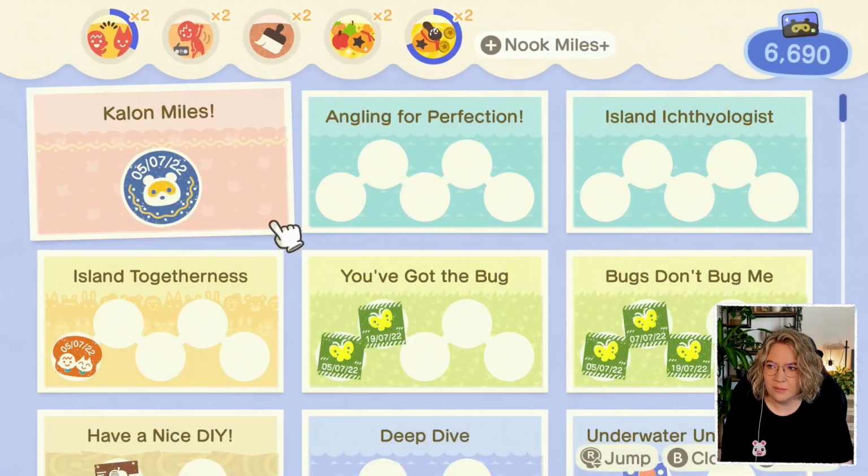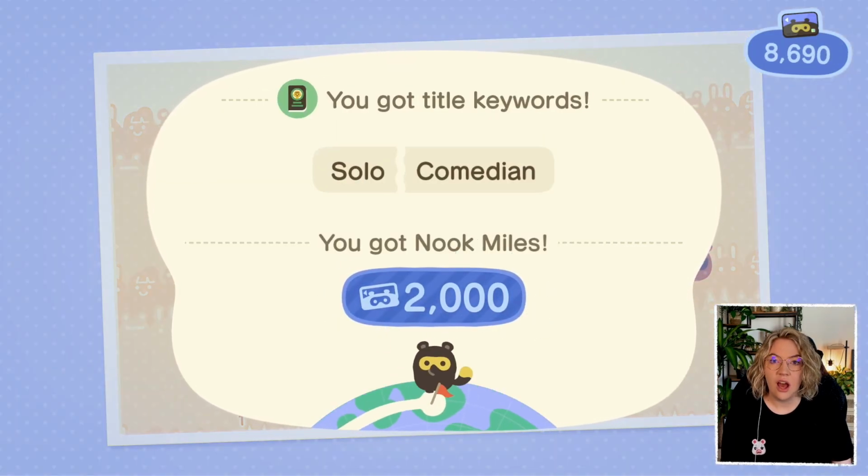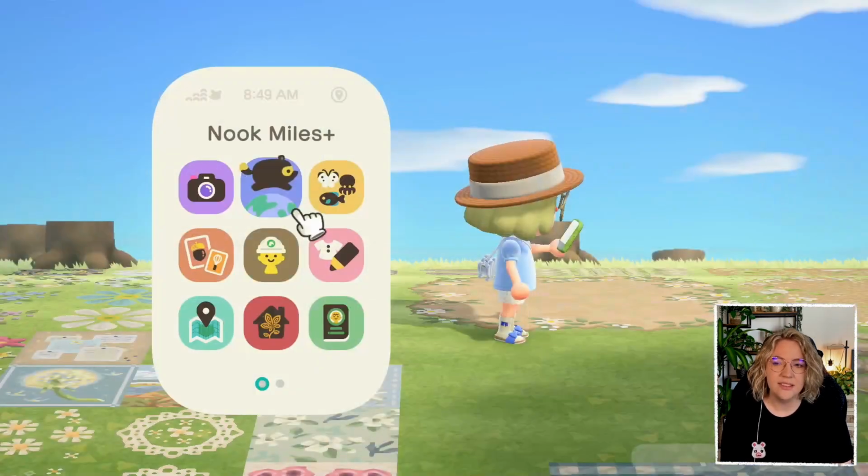Oh, also I forgot, we got some miles. Reaction ruler. Oh my god, number 4. 2,000 miles. Let's go, y'all.